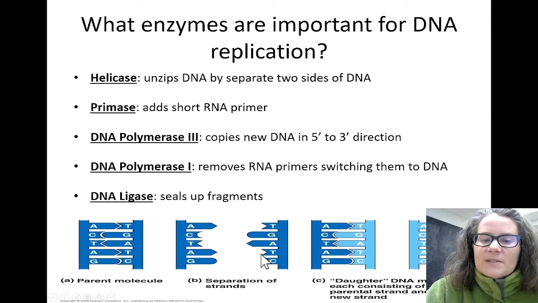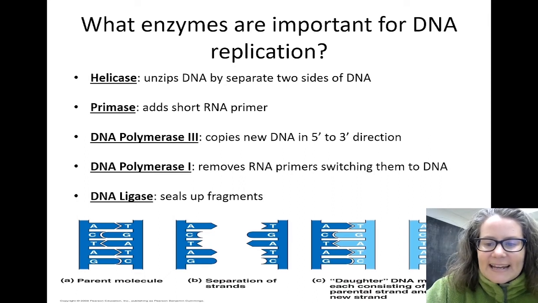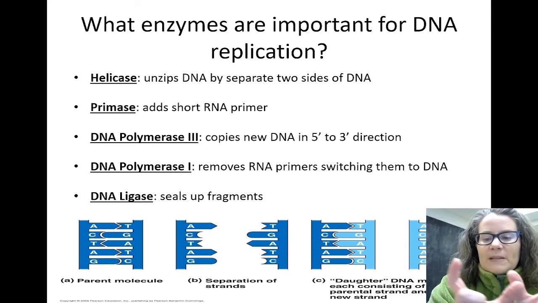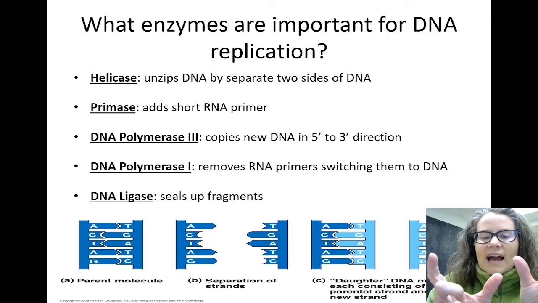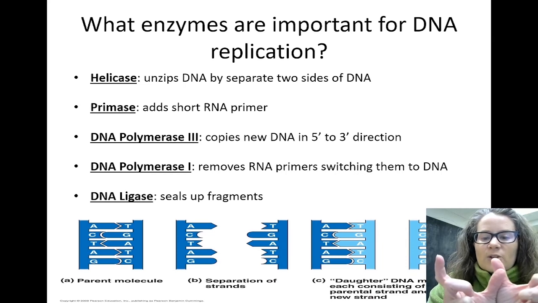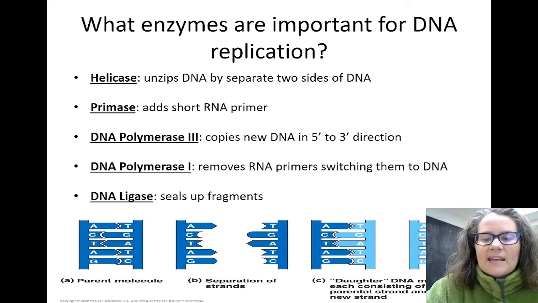My fourth enzyme on my list up here is DNA polymerase I. DNA polymerase I then comes along and cuts out the RNA primers, because you cannot leave RNA in your DNA strand. It has the wrong sugar, it has uracils, that's never going to work. So DNA polymerase I will cut out your RNA primers and replace them with DNA language. However, the DNA pieces are now not attached. There will be gaps between them. And so our last enzyme, DNA ligase, comes along and seals up all of those gaps so that you have one continuous piece of DNA that is then flipped into a double helix.